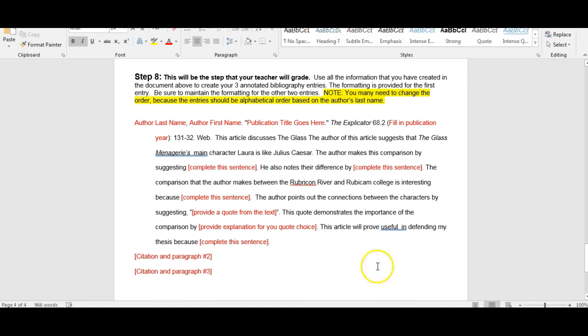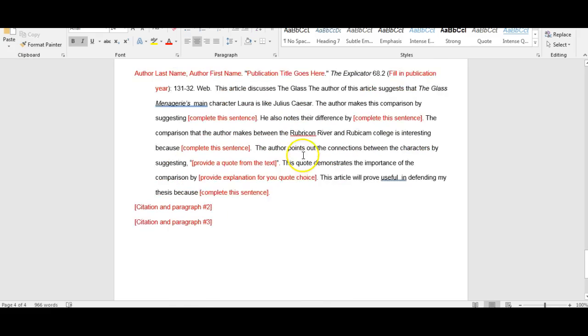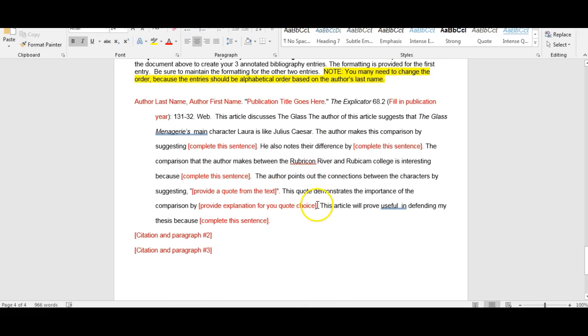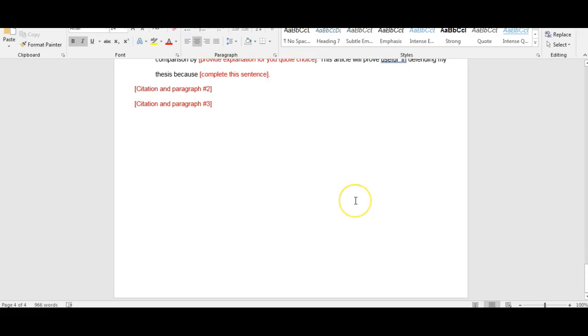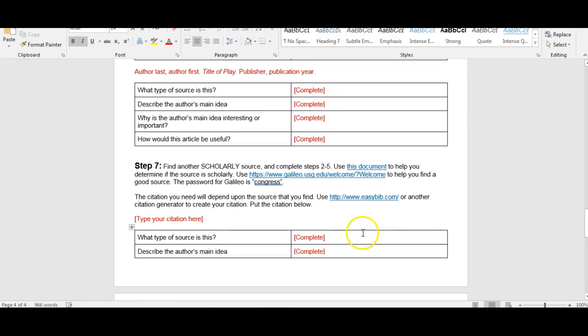All right, and once you do that, as you can see here, I put everything from the first article down here, and you can fill it in. But then the second 2 you do on your own, and it should look a lot like the first one. I will have an example in class of a completed one that you will be able to look at. All right. But for now, this is what the assignment is. I really suggest that you come to class for this. It will help so much.